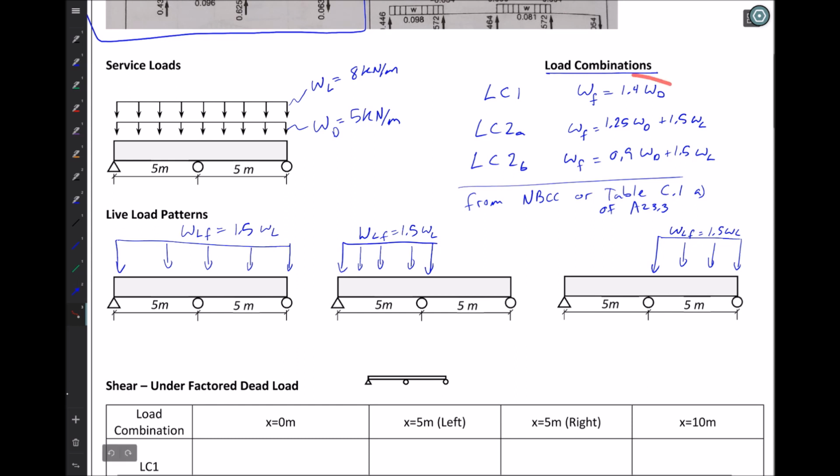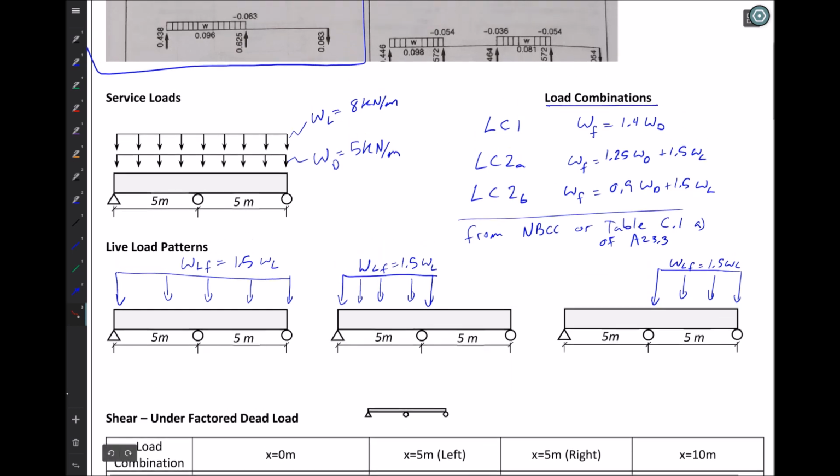But generally, load case 1 will only govern when the dead load is of considerably higher magnitude than the live load. So the dead load and the live load together here do not easily overwhelm the value of the dead load here. Through a little bit of experience, or through just working our way through the start of the problem, we could easily identify those cases. However, that's not what we'll do here.